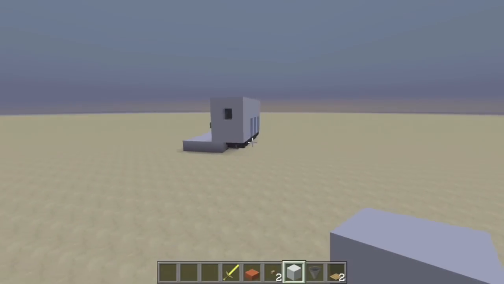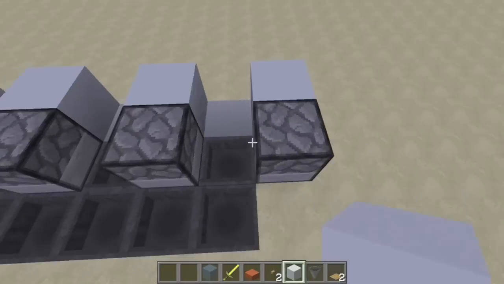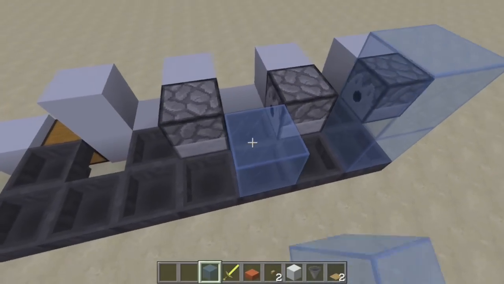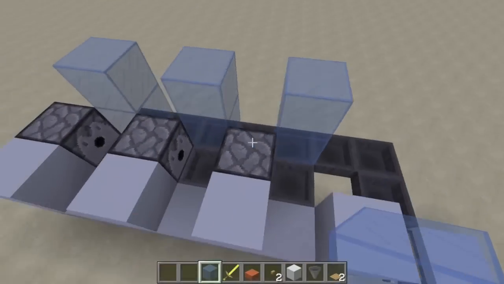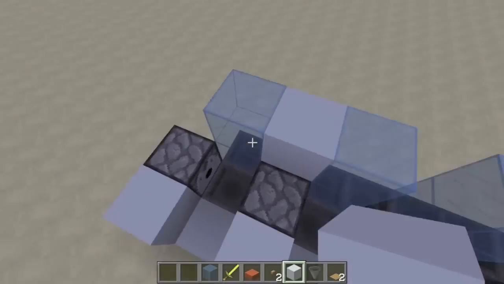Next, let's see. What I did is I put some glass behind each one of those just so that the guys can see out. But this is totally unnecessary. This is completely optional. So then I'm going to put like two glass blocks behind there and two there and two there. That's just so I can turn around and see the little animals inside of there. But these can be solid blocks. It doesn't matter. Whatever. Okay, then next I did some solid blocks here.